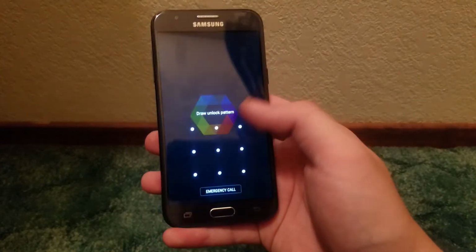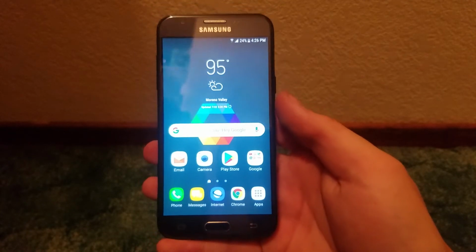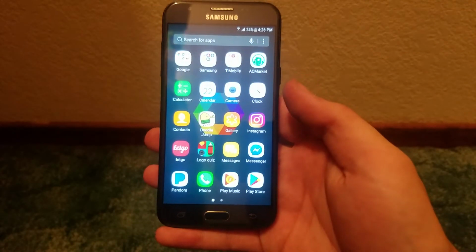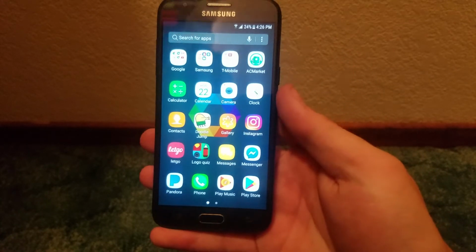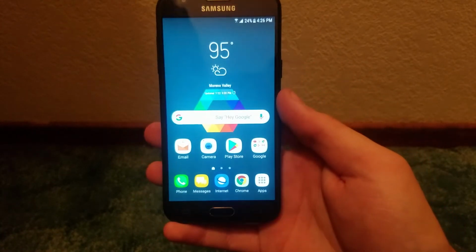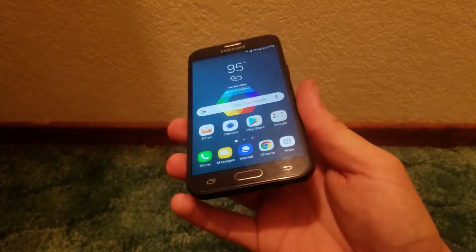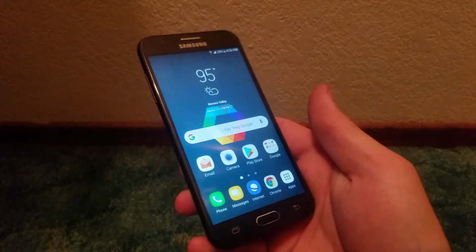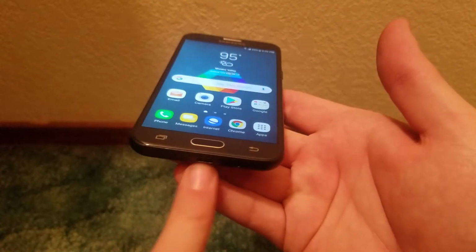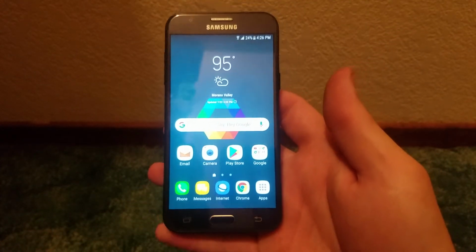And by the way, the bypass took me no more than 10 or 15 minutes because it was a rather easy bypass. All you have to do is really pay attention to the video and hope that you find the right video. So yeah, everything works on this thing. I have not had to charge it just yet. I will probably need to later today if I am expecting to use it for the rest of the day. The speakers, cameras, you name it, it more than likely works. Except for the charging port, which I haven't tested, but considering how nice it looks, I would assume it does work.